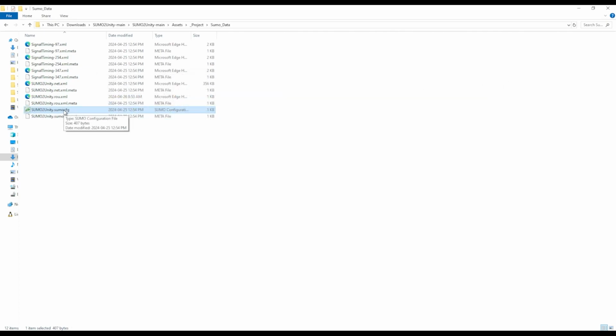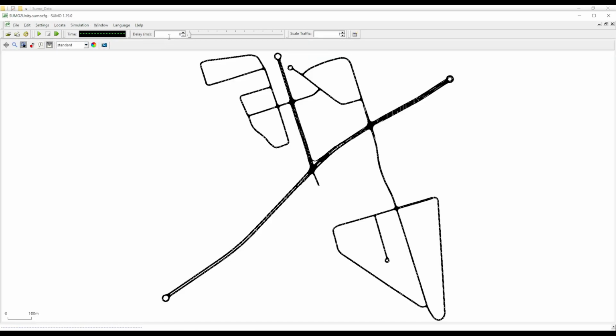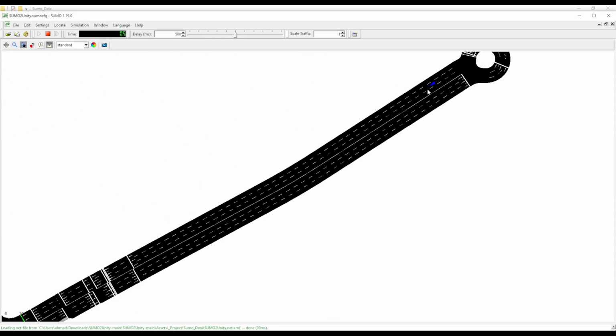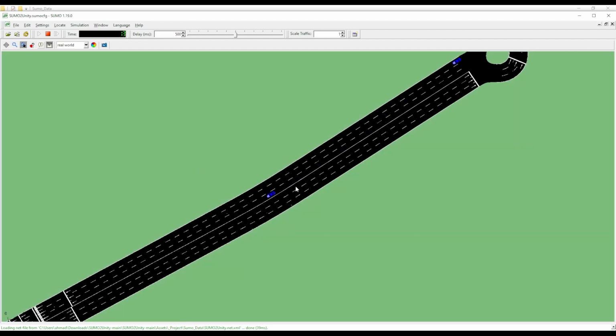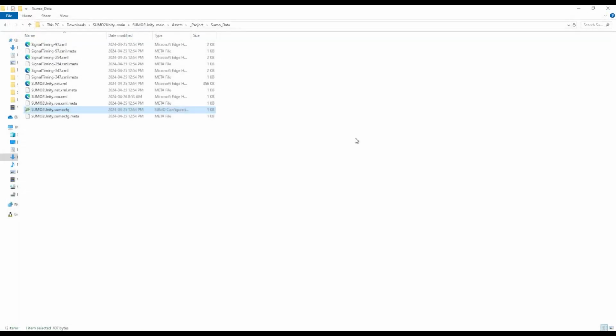So now if I just double click on it, and then give, for example, 500 and then run, then you should see the blue cars here. See, these are the blue car. No longer white car, okay? This is the way that you basically put the car.